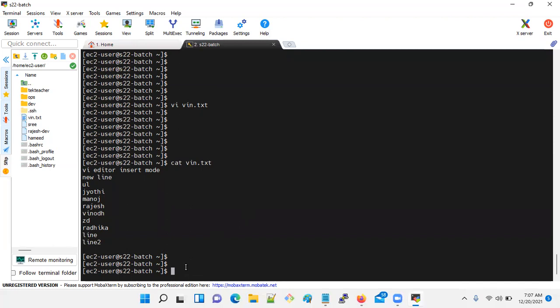But if you open this file with the head command, head behavior is what? It will show you the first 10 lines. If you want to save that data, you can save it to another file. That's what I told you.